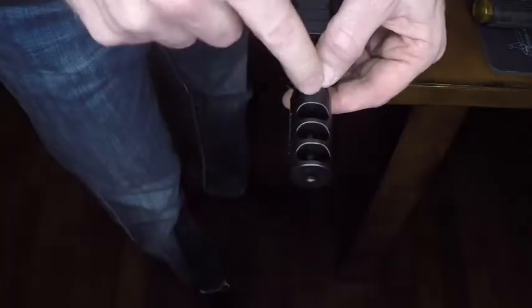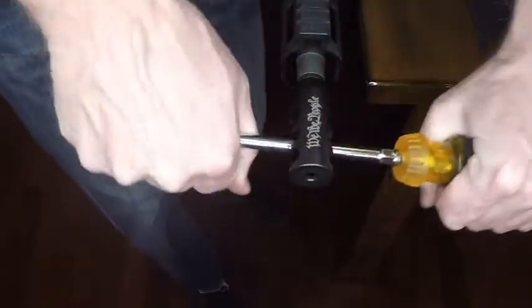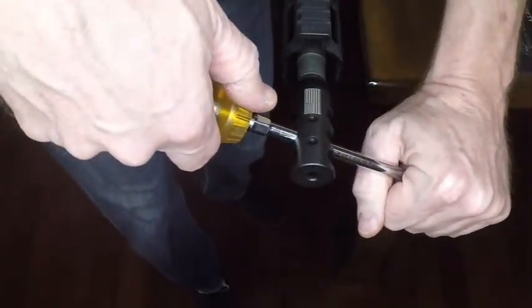For this demonstration, let's say that we've hand tightened our brake and it went to three-quarters position, so we need three-quarters rotation in order to index correctly. For that I usually like to use this large bore screwdriver. I'll run it through the center ports and grab it on either side, then use it to torque three-quarters of the rotation until the two ports are in line with the top of the barrel.